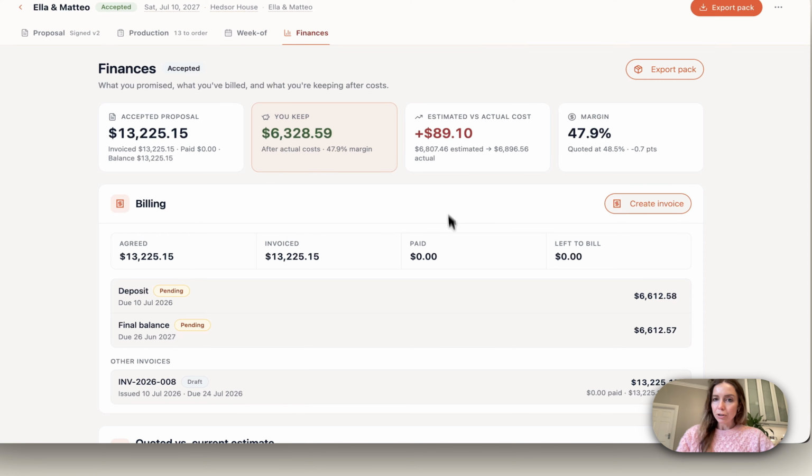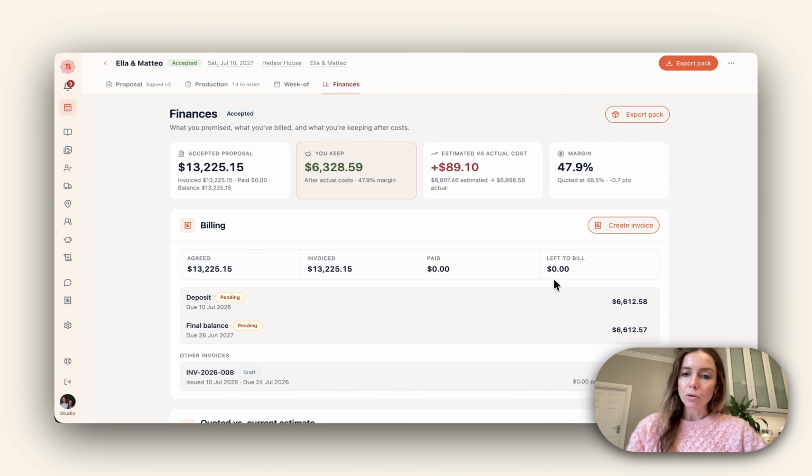And then in this section, you will also find a place to do reconciliations after your event. So we're busy deploying that at the moment, but you can either do it manually, you can do it with our BloomBoard AI, where you can take photos of your slips, you can upload your invoices, and then it sorts through everything for you and shows you automatically what your reconciliation was. And then you can also view that across all your events.